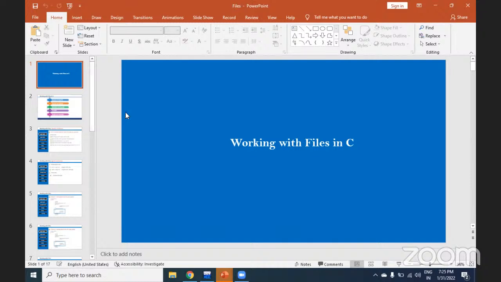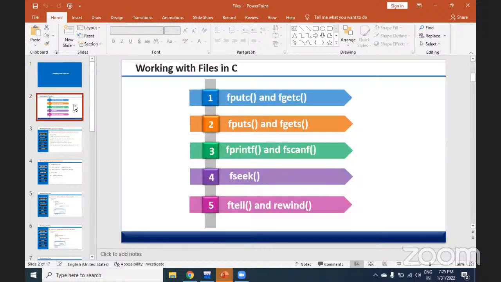And so we are going to continue with the previous topic. Some of the topics are left in the files. After that, we'll move ahead with the pre-process directives as well as the command line argument. These are the topics ending in C programming. So my dear students, let us move forward with this pending topic.